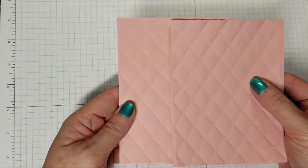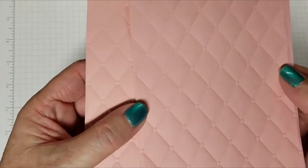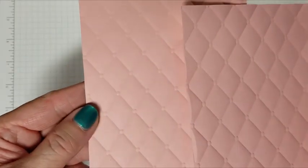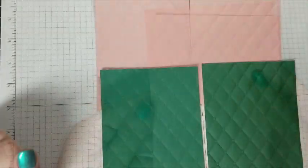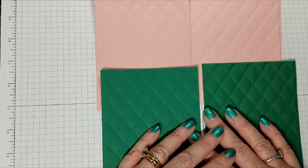So let me bring it up just a little closer so that you can see. And it definitely looks better with it having been misted. So you decide, it's a personal choice.